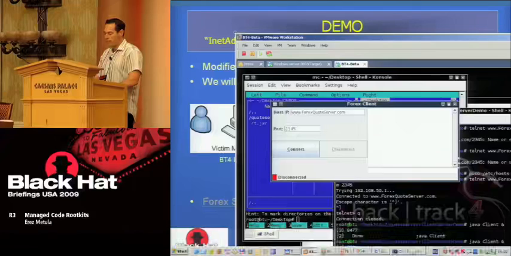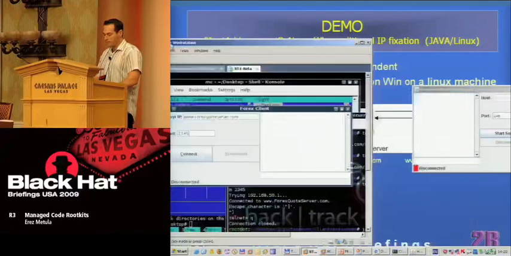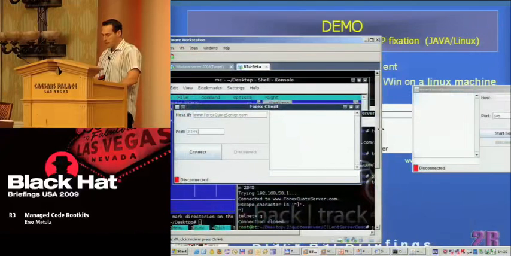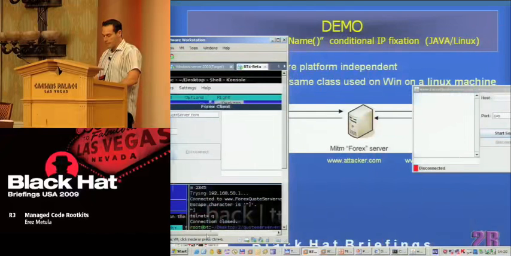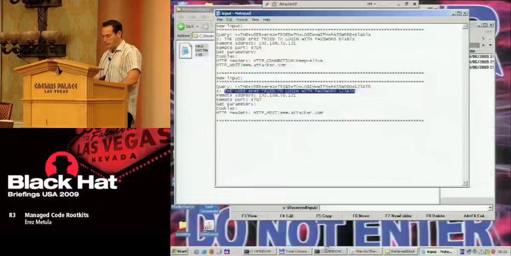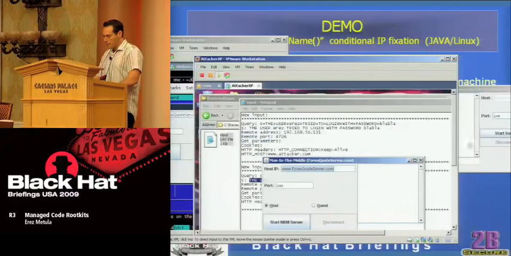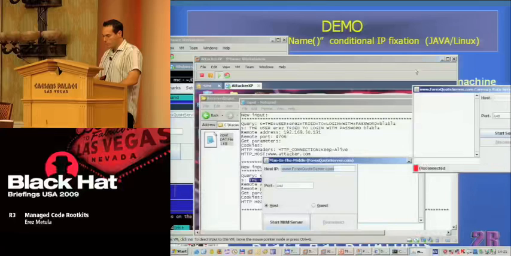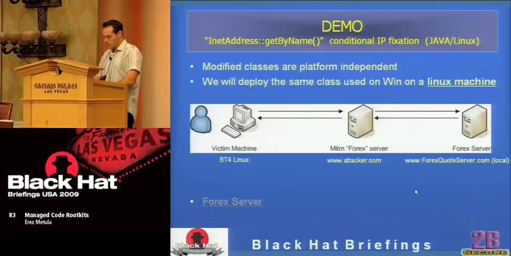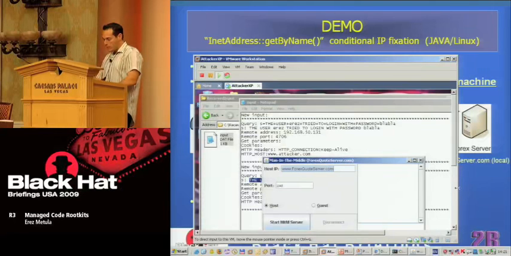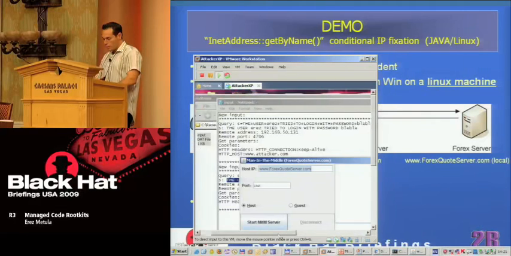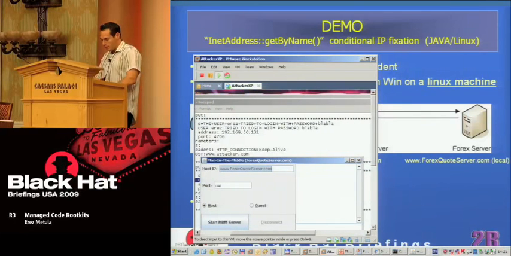So now I'm having my victim over here, and I'll add the server, my attacker, sorry. The attacker contains a man-in-the-middle server. So now, when a connection is performed, the connection from the client application will be redirected to the man-in-the-middle server.